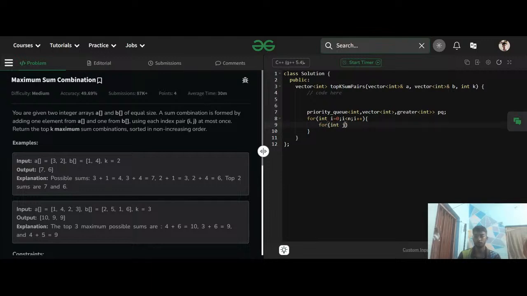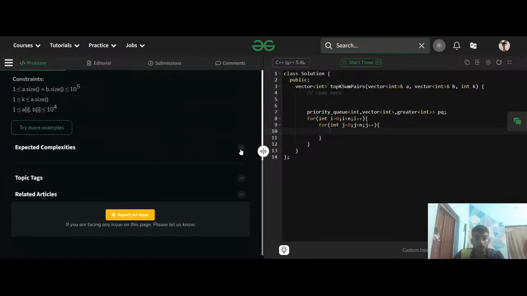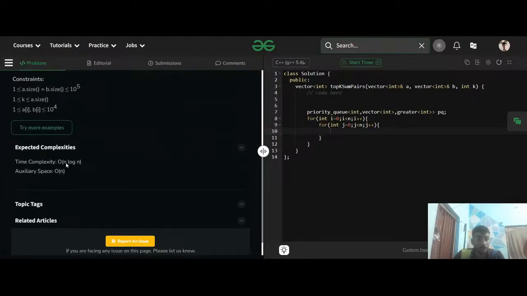For int j equal to 0, j smaller than n, j plus plus. Now, it will exceed the time complexity because I am checking all the pairs at least once. Let me check what is the expected time complexity. It is n log n. Okay, no issues. Let me try this. After that, I'll think of any other approach if there is.